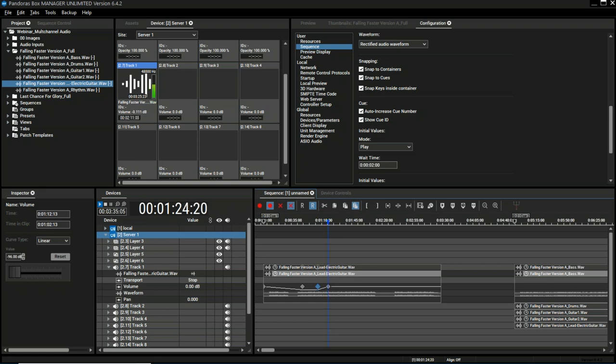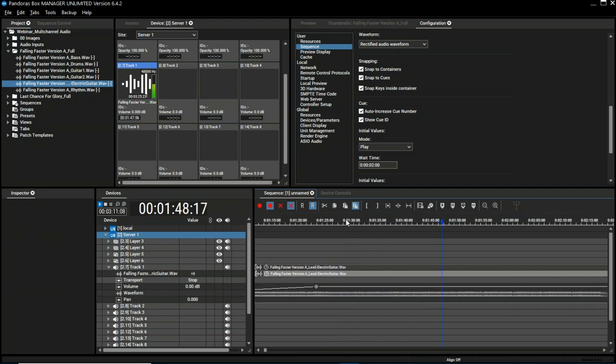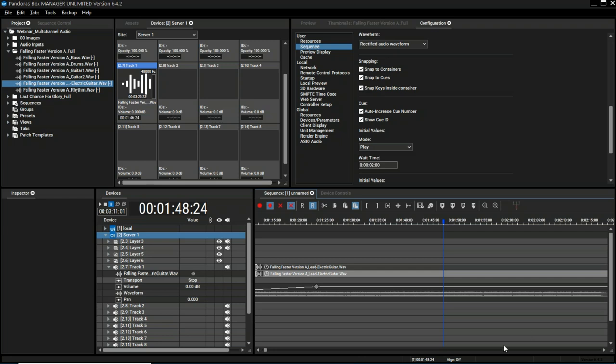Again, we have one question here. The question is whether we can see the waveform bigger. Is it possible to assign the waveform window in the next version? Right now we cannot see the waveform bigger. This is the only size we can see the waveform. We can zoom in, but we cannot make it higher. I hope this answers the question. Cool. Thank you, Daniel. Thanks for that question.